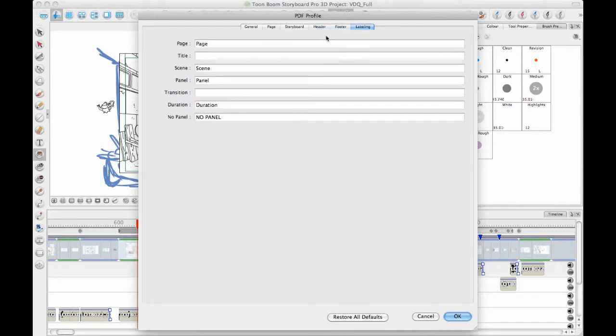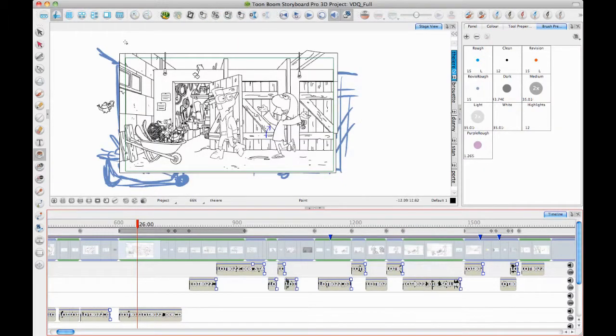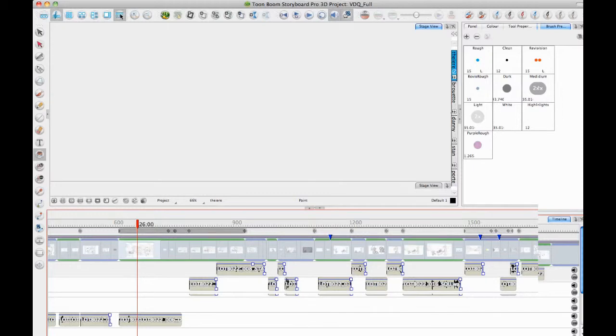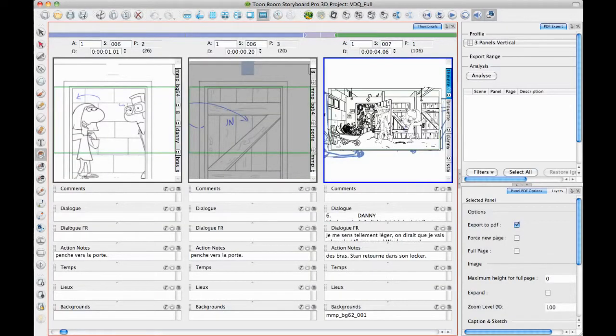And you can change the font and the labeling on the different panels and so on. So there's many different things you can do, but sometimes people get a little overwhelmed by the PDF options. So that's why in newer versions we've added the PDF View Workspace. And if you switch over to the PDF View Workspace, then from here you have the ability to see a preview there of what the panels look like.